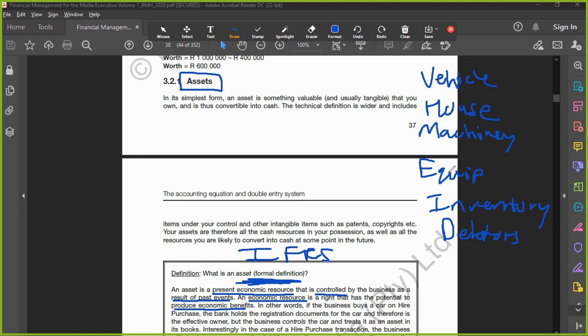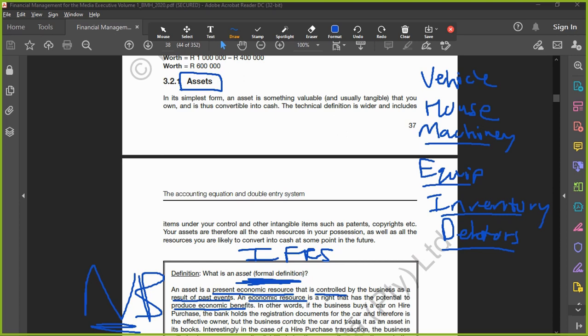Maybe you have a business and you have machinery and equipment and you're producing products, and those products are sold at a profit. Inventory can be sold. Debtors will obviously pay you in the future because they owe you. So just remember that assets have a very specific definition. Make sure you study this page. But remember, this textbook is yours, so please don't be afraid to highlight, circle, underline, make notes in your textbook so you have all the information that you need.